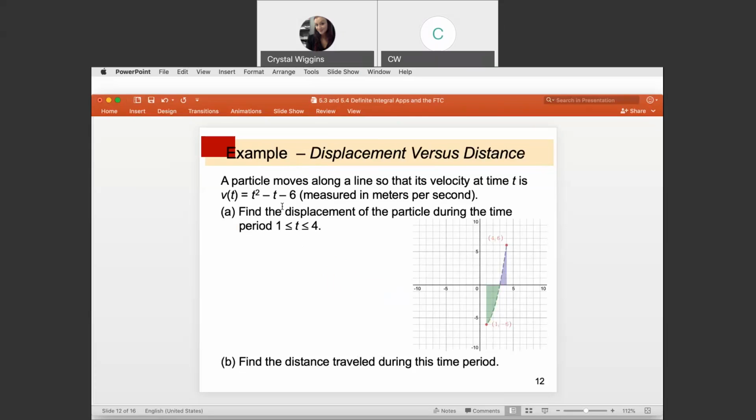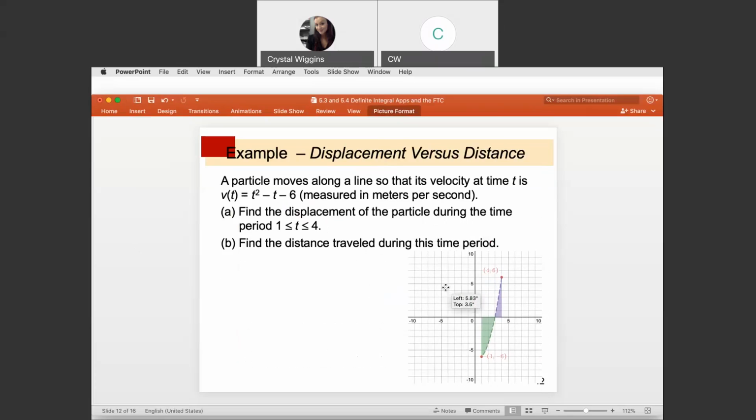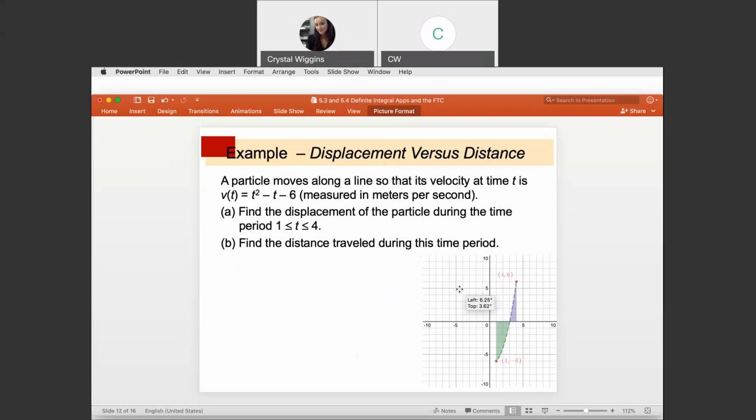So displacement needs us to just evaluate straightforward. So technically this graph should actually be a part of part B, so let me just move this down real quick. There we go. Okay, so let's first do the displacement of the particle. So we want to know, where is this particle? Okay, so that would be a straight calculation. So let's do that.